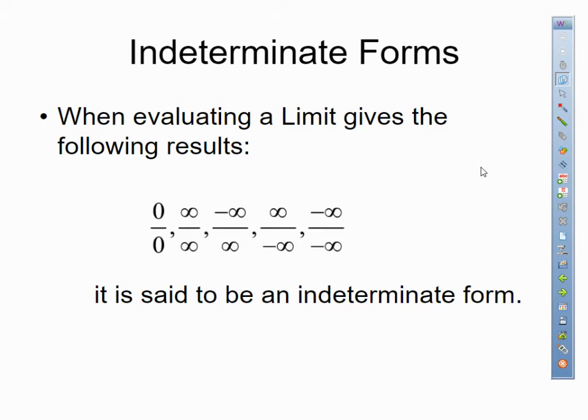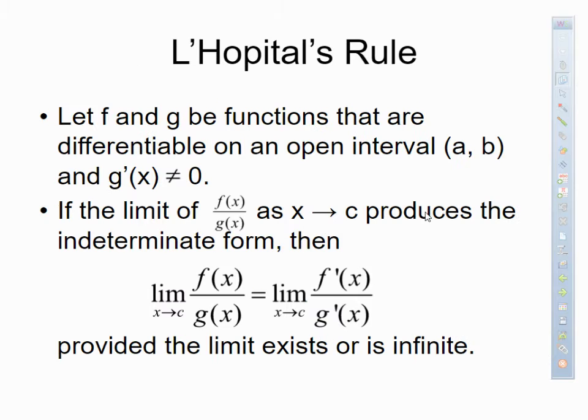So what was L'Hopital's rule last year, all right? When you're evaluating a limit and you get an indeterminate form, so indeterminate forms are 0 over 0 and infinity over infinity, okay? Those are indeterminate forms. You can't evaluate or get those answers. So we had to use a special rule called L'Hopital's rule to evaluate the limit whenever you get those indeterminate forms. And I know you remember this L'Hopital's rule.